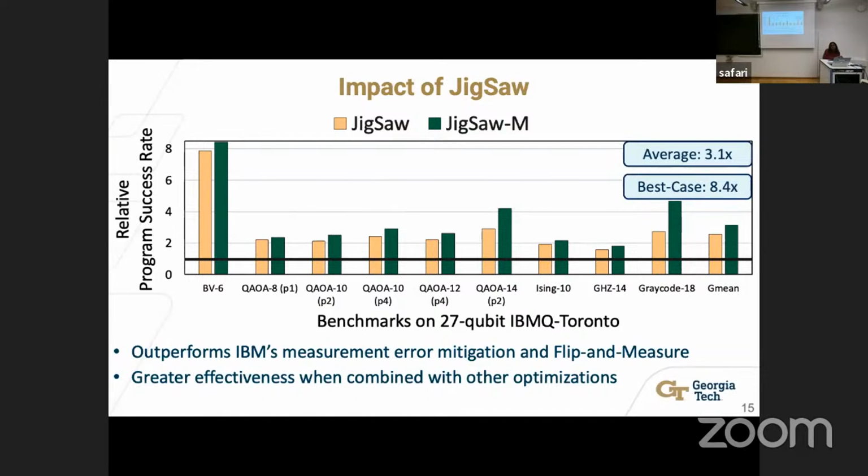For example, think about JigSaw. If I use the calibration data, I know which qubits are most likely to fail when you do a measurement versus which are the best qubits to measure on. I can use that data to recompile my program. But then again, there are some techniques where you might want to do some level of fine-grained calibration for exactly your program on the fly. For example, the work on ADAPT, which deals with idle errors, essentially deals with that.